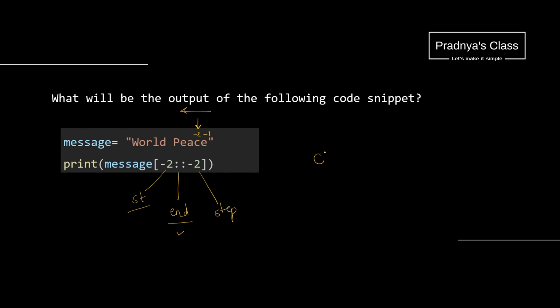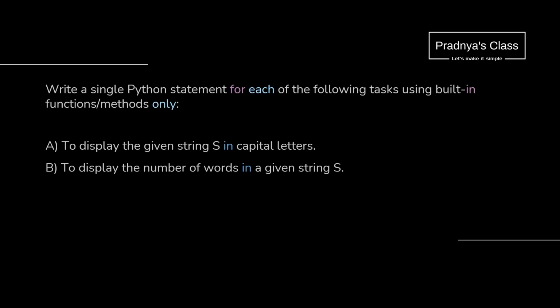Let's start writing the character. First of all, we will get C. Skipping one character and consider the second one. So we will get E. Now skip one character, consider next one. It is nothing but space. Now skip one character, consider the next one. That is nothing but L. Again skip one character, consider the second one. That is O. Skip one character, there is no more character left. Ultimately, here is the final output. Hope you also got the same output. Let's move ahead to the next question.